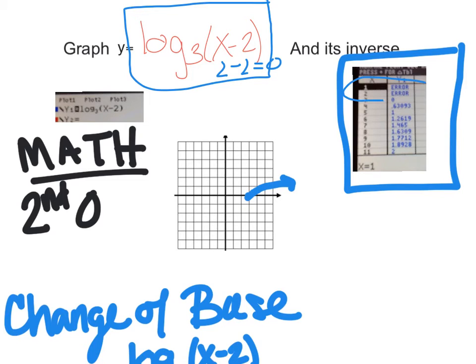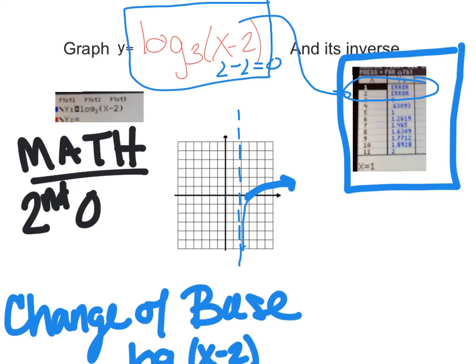This might also help you out by just verifying to yourself at 2, you notice that's where that first error occurs, and if I plug 2 in, 2 minus 2 is 0. Therefore, you can't take the log of 0, which means you should have a vertical asymptote. Okay, and again, this graph doesn't stop there. It goes closer and closer to the asymptote. Now whether or not your calculator screen shows you the whole thing, that's one thing, but you have to understand that there is a vertical asymptote and that graph goes in both directions.